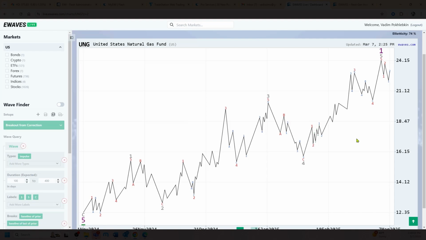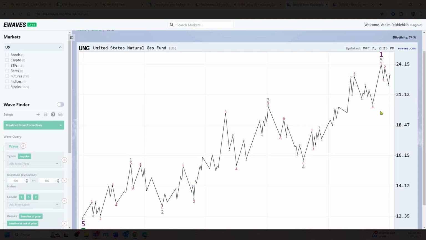This opens up a whole new world of possibilities for us here at the Flash Services. Prices are always in motion, and us Elliott Wave analysts are always rolling with the punches, adjusting wave labels as needed. It's an exciting new feature of EWAVES, and we'll get a lot of use out of it.